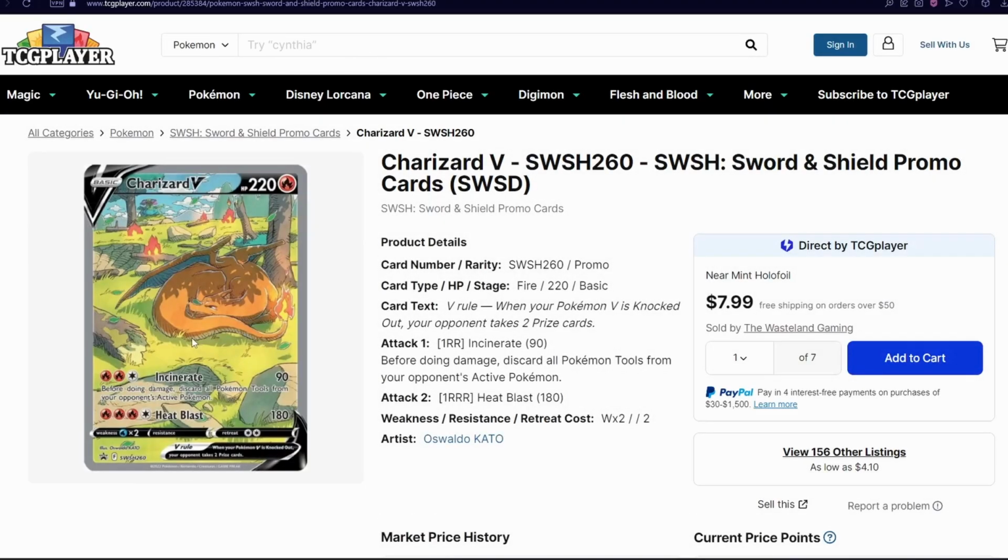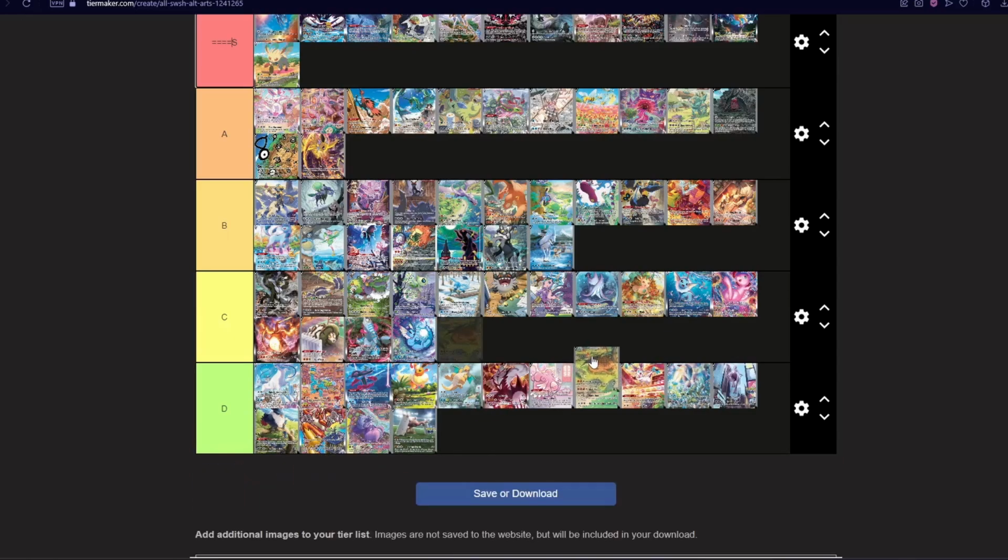Charizard V, this is the aftermath of the alternate artwork V from Brilliant Stars. You have the Venusaur stepping in the back, or this is the prelude actually, I think, to that fight. That's kind of cool. This one's by Oswaldo Cato. Really good artist, really good artwork. Boom. Bottom of B tier.